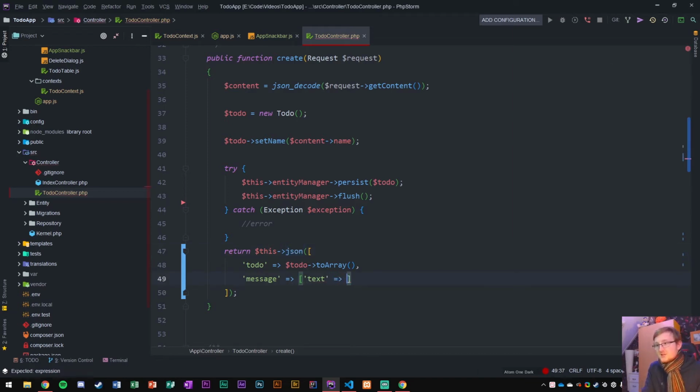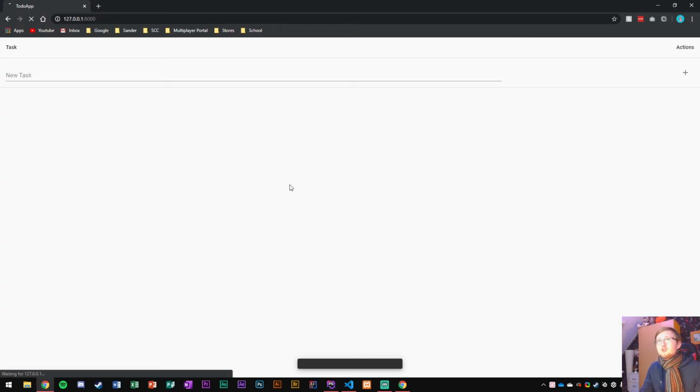So we can just say text in here, and we can say to-do has been created. Okay, something along those lines. And then we also need to put in a level. So we're going to put in level, like so. And that's going to be, in this case, success. Okay, so it succeeds, so the level is success. Okay, so that's pretty much it for this. That's actually pretty much it. So let's create a new to-do, shall we?